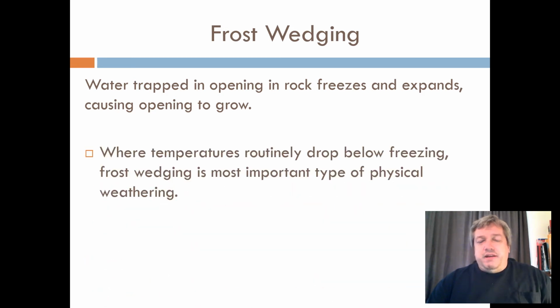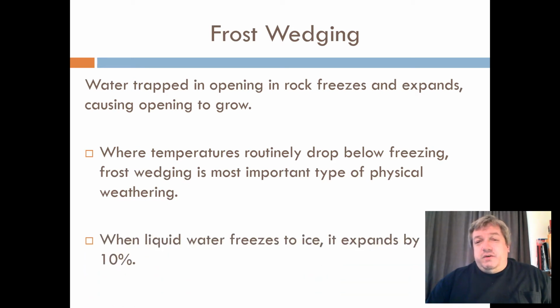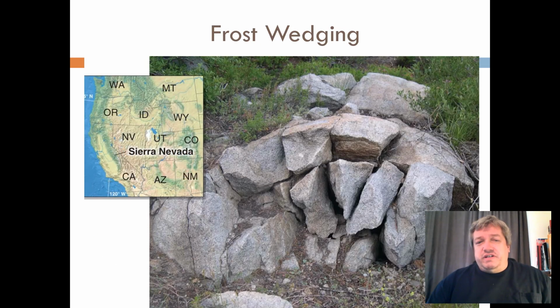So for this to happen, obviously you have to have two things. You have to have temperatures that go below freezing. And so this is why you'll never see frost wedging at the equator, right? Because liquid, even though it's a small amount, when water freezes, it expands by 10%. That may not be a lot, but if you have a large rock with tons of small cracks, it can actually do this over time. Literally just break it apart. So over time, many, many years of this freeze-thaw process.